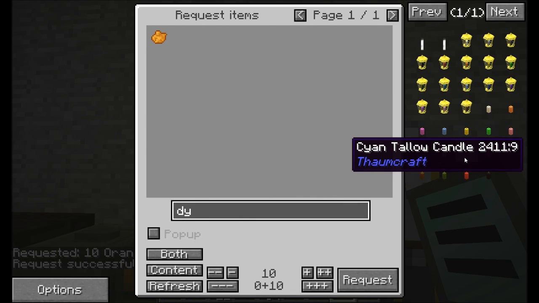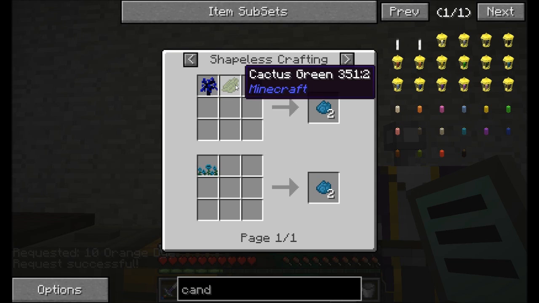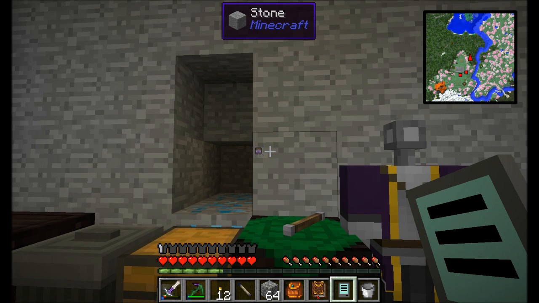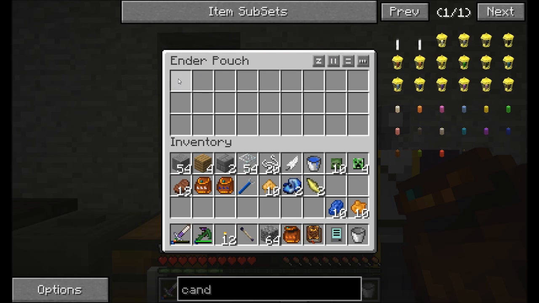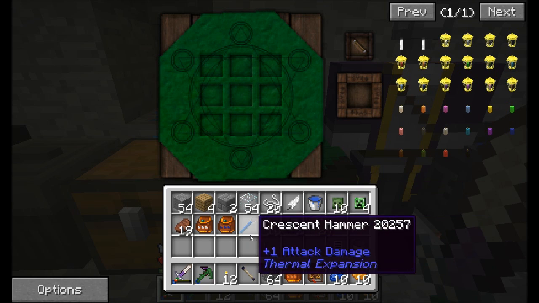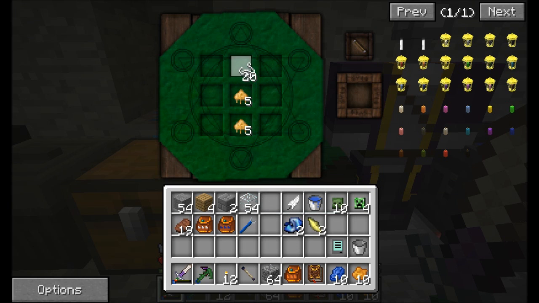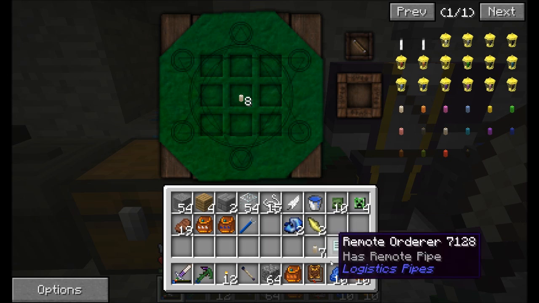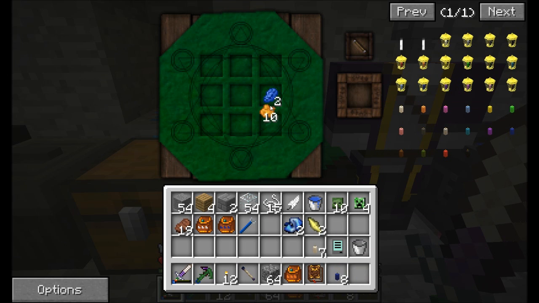Yeah, I just don't really have too much, do I? How do I get cyan, blue, and green? Cactus? I don't really feel like making up that stuff. That's enough for now. We'll get orange and blue. That sounds like a good couple colors. So let's make this stuff, shall we? Simply this and that. Cool. Plenty of candles. We'll make like half of them blue and half of them orange. How's that sound? Why not?